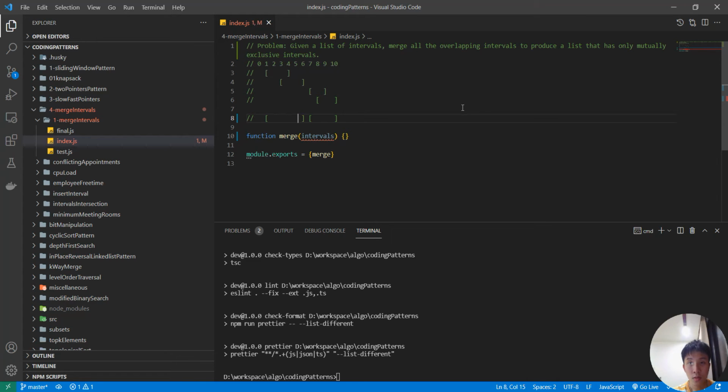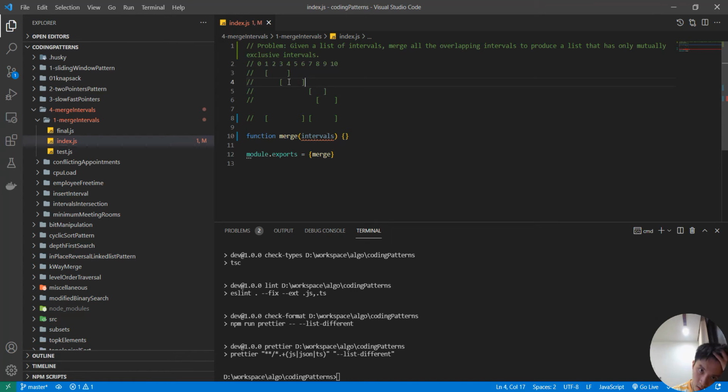So given the intervals, we want to merge the intervals that collapse. For example, in this example, these two are collapsed. You can see here is the overlapping part.